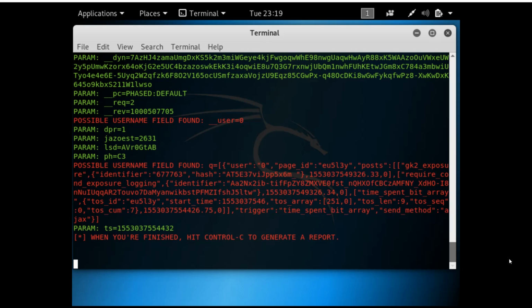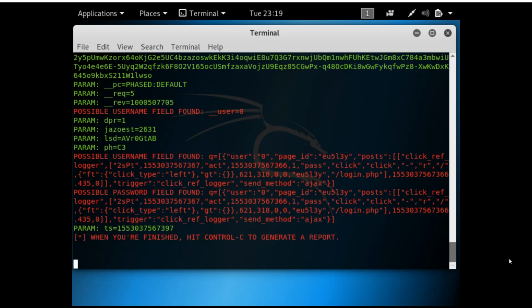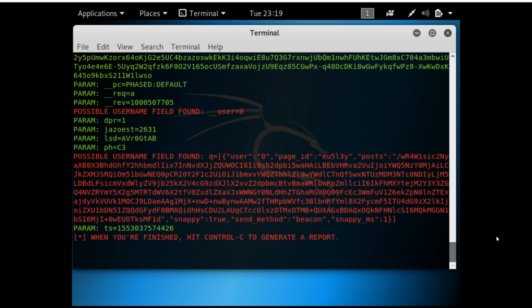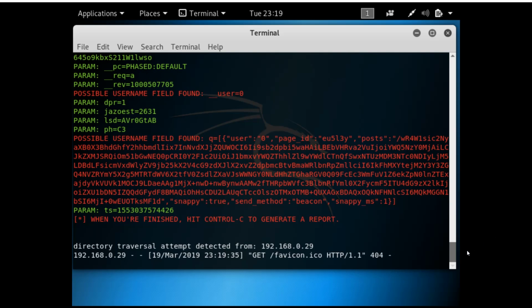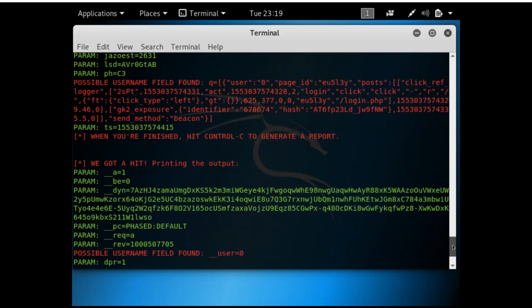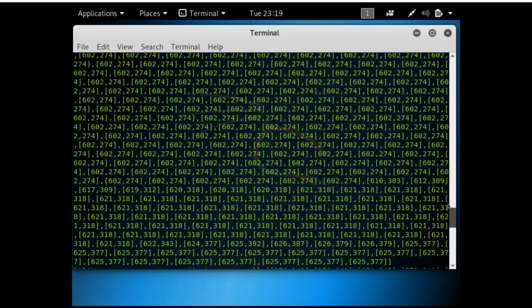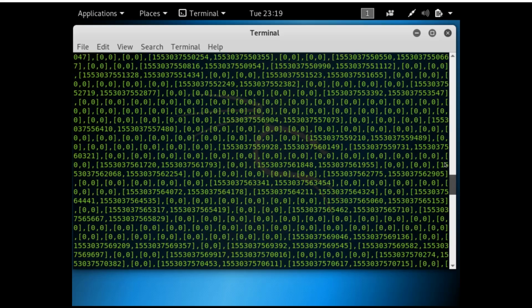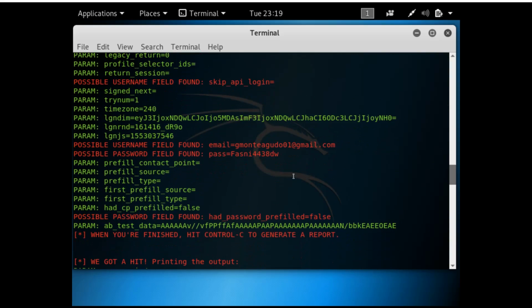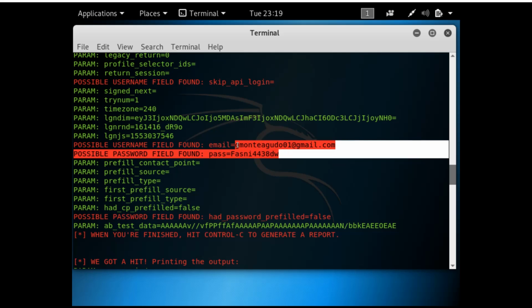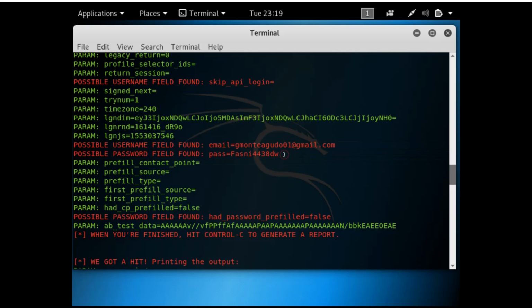And normally once that happens, a user is not necessarily going to expect that it was because of a malicious fake link, but rather once they see that second time, they're going to try signing in again without any worry. But as we can see here in this example, the email address is right here that they had used, and the password, if it were real, is FASNI44 in that example.